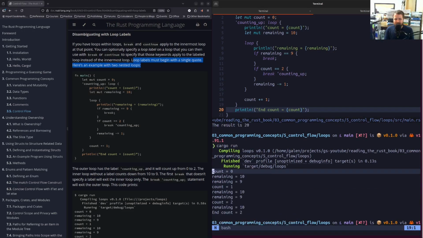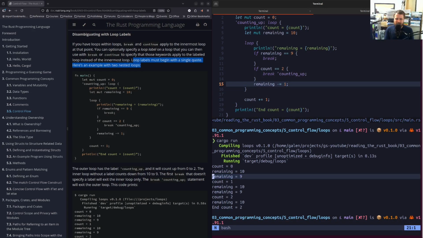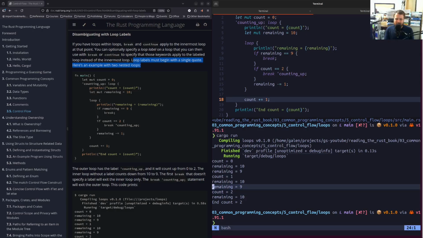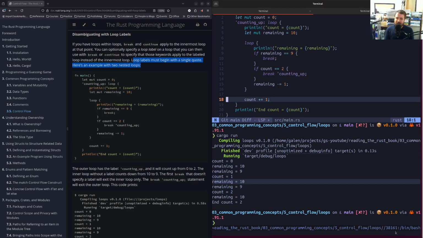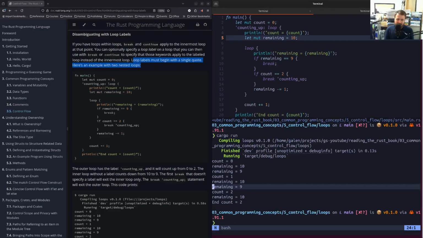So we get this kind of history that plays out. First, the count starts at 0, and the remaining number starts at 10. But then we've got this minus 1 that results in that being 9. And we also have the count goes up to 1 because we have this plus 1 count. And then we go, notice that for every iteration of the outer loop, you have some number of iterations of the inner loop, right? So we see this remaining at 10 again because inside we're reassigning that whatever remaining was, it's now back to 10. And then it goes to 9.